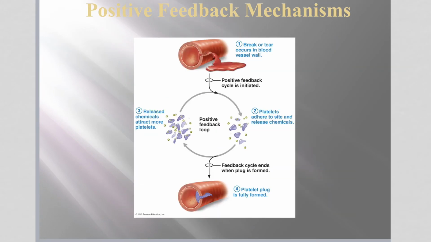So we're going to take a look at the positive feedback mechanisms now. Positive feedback mechanisms control infrequent events that do not require continuous adjustment. What you want to think about with a positive feedback mechanism is that the result of the response is going to enhance or exaggerate the original stimulus so that the activity is accelerated. Once the positive feedback mechanism is initiated, it stays on until the goal is accomplished.